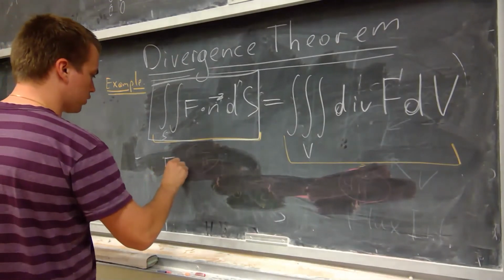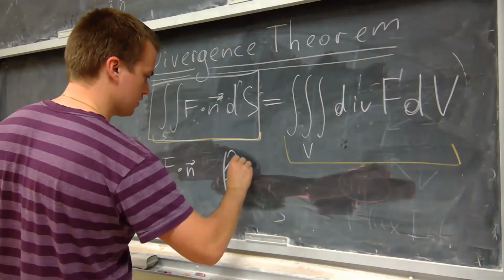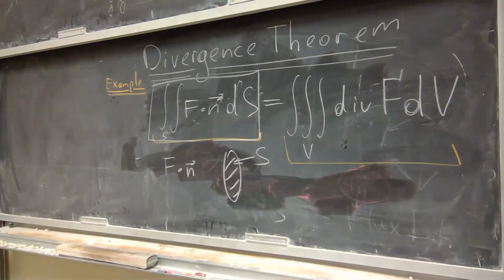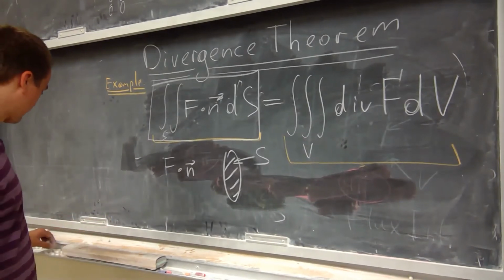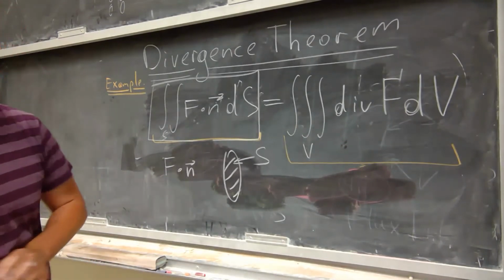Why is the amount of liquid that goes through this section S going to be equal to F dot N? How did they derive it? I don't remember. And sometimes when you talk about some topic, if you don't know or forgot something, you can just freeze and your brain is just going to shut down.